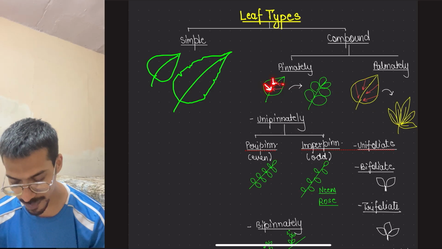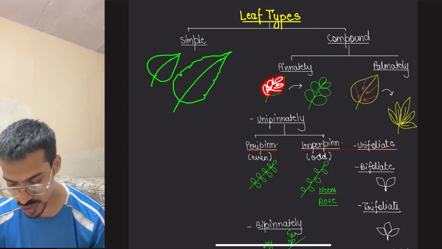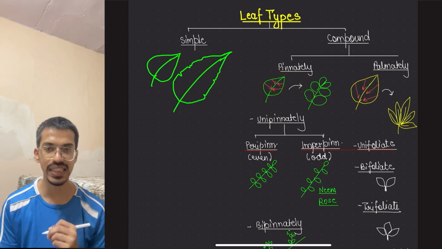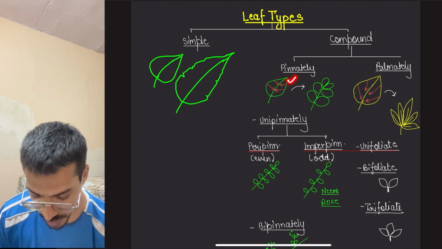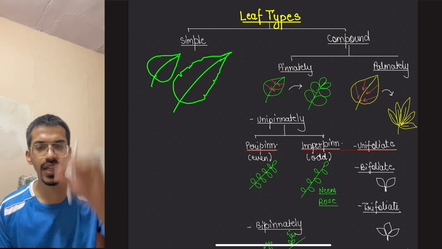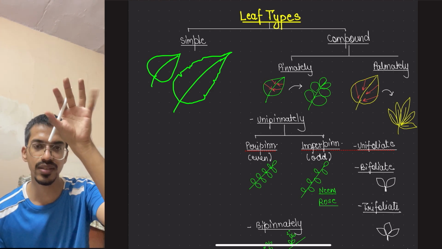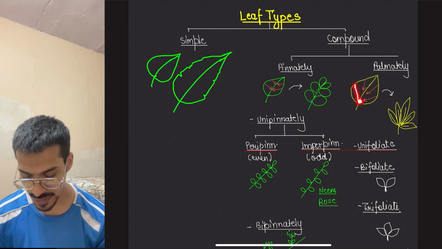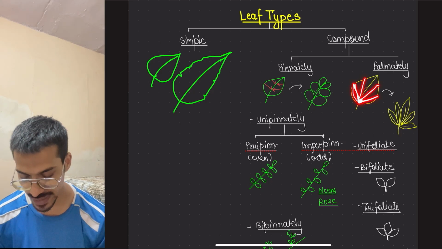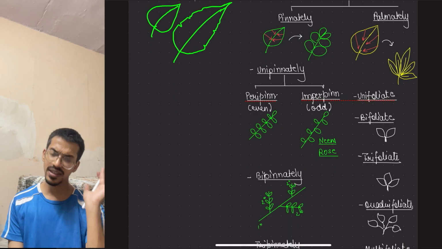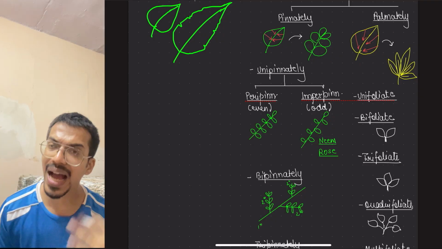Same thing happens. If you see, I made a cut over here, and each will become one part. So this part is representing a small leaflet. Same thing over here. So this is a pinnate leaf, like from the center. In palmate, if you see the palm, from the center part, these five digits are coming up, right? Here also something like that happened. From the center point, all these incisions go to the center and each becomes a single leaf. So something like this will occur. Now these can be unipinnate, meaning a single cut is there, or it could be multiple: bipinnate, tripinnate.